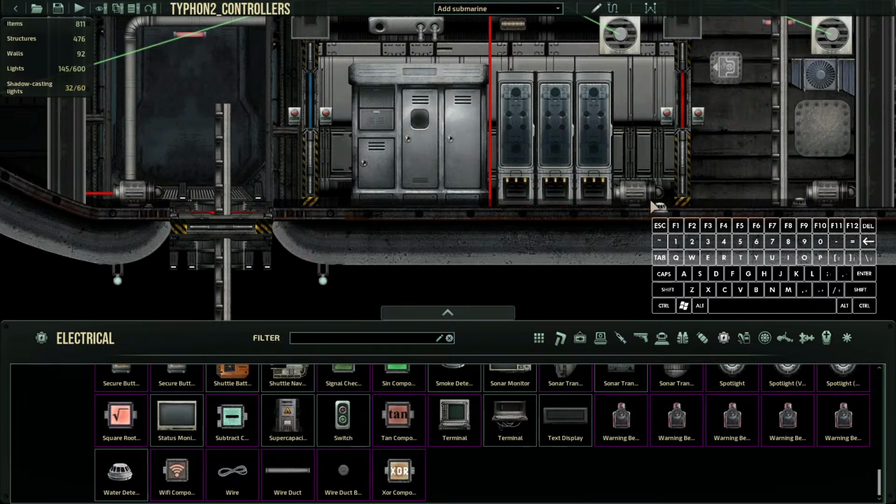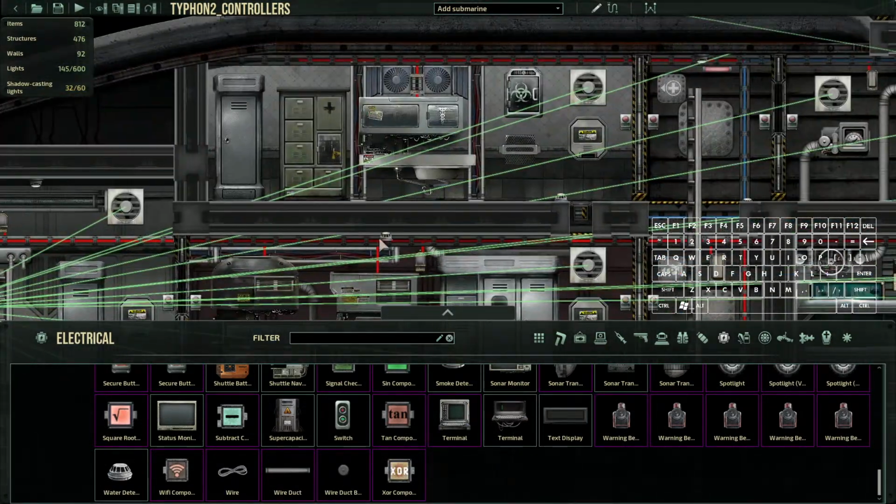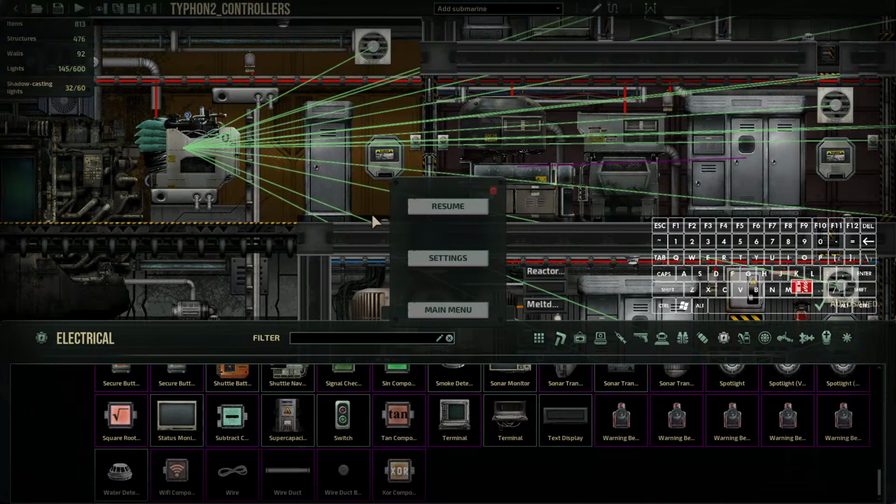Okay, we can put one here, and there's one on this side. I think that's it. Oh, there might be one in medbay. Nope. Oh, over here we need one. Water detector here, and there's one on this side we can use. Okay.